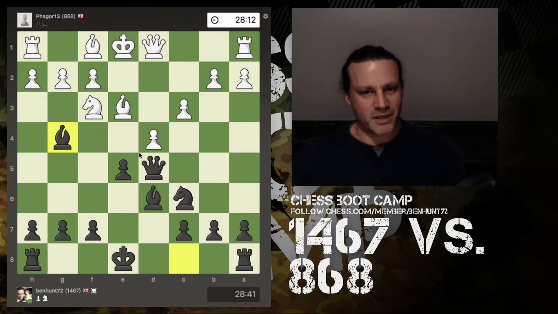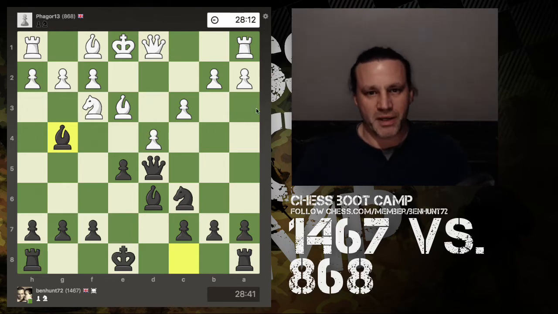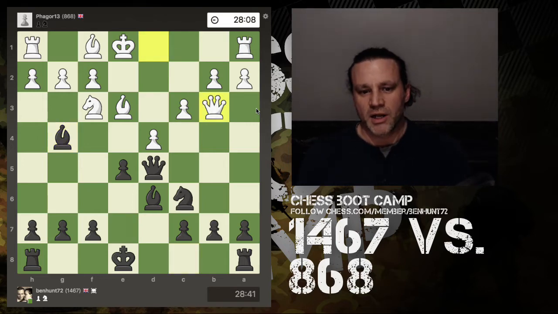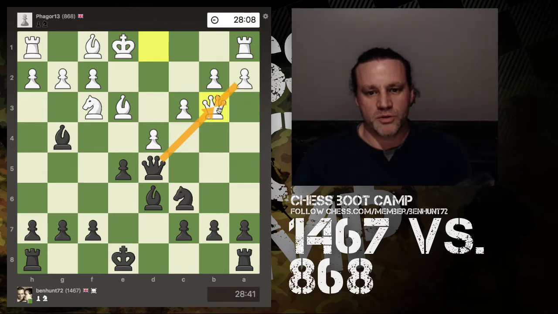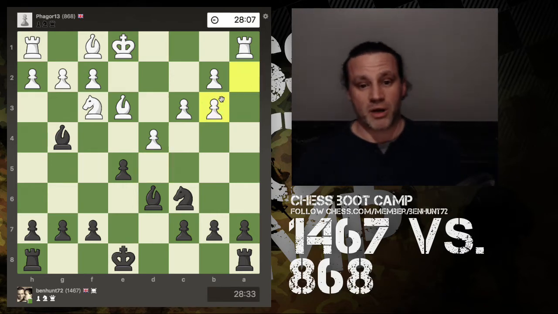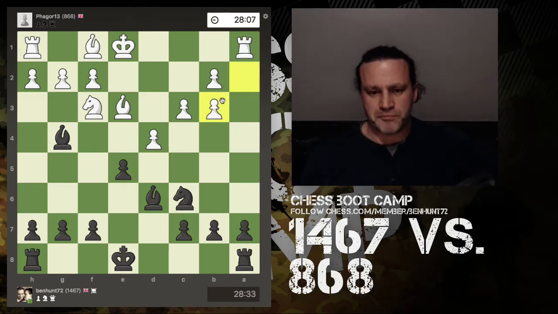And it is these little things that make the difference as you get up the rankings. So here obviously as well I could capture with the queen, which would force the a pawn to recapture, so we'd have double pawns again there. That is in fact what happens in the game. I capture and a captures.